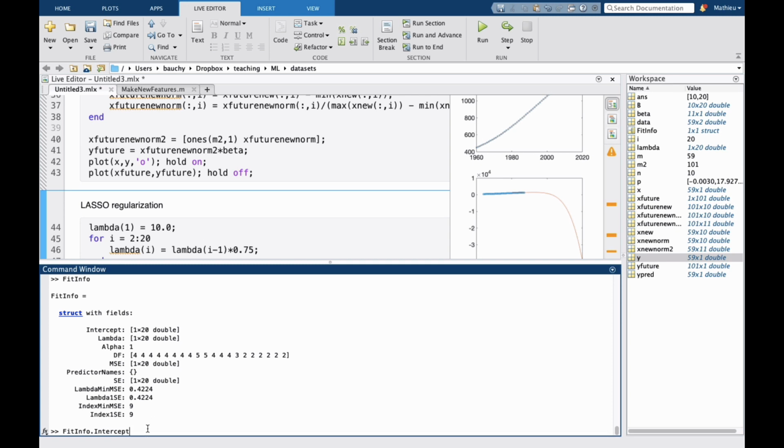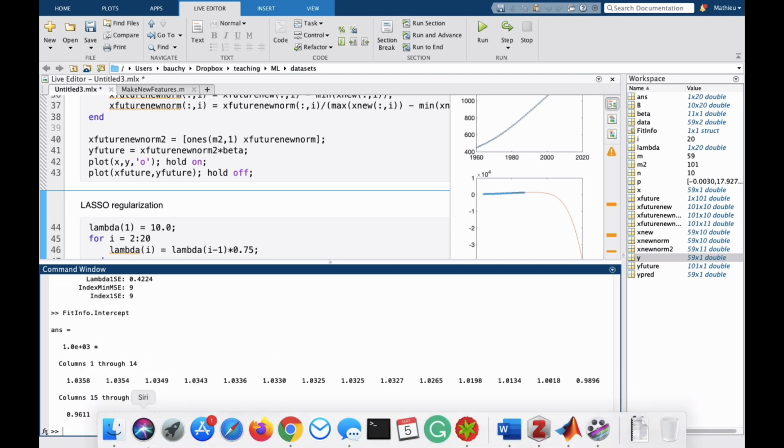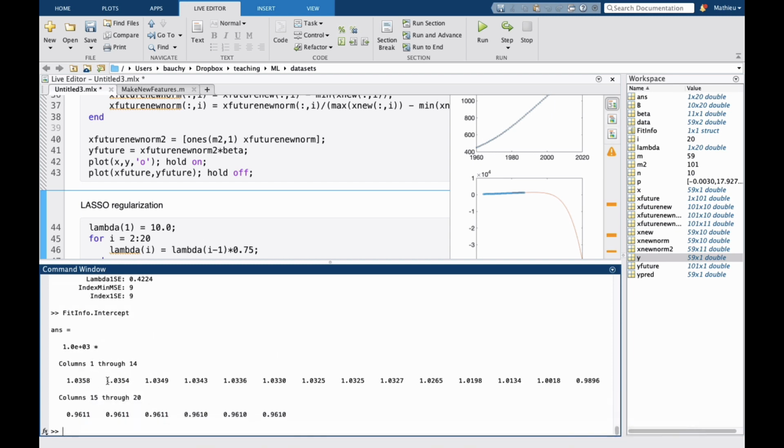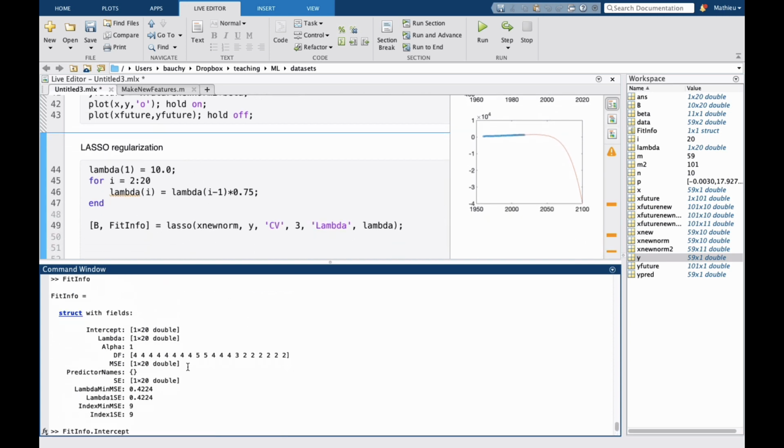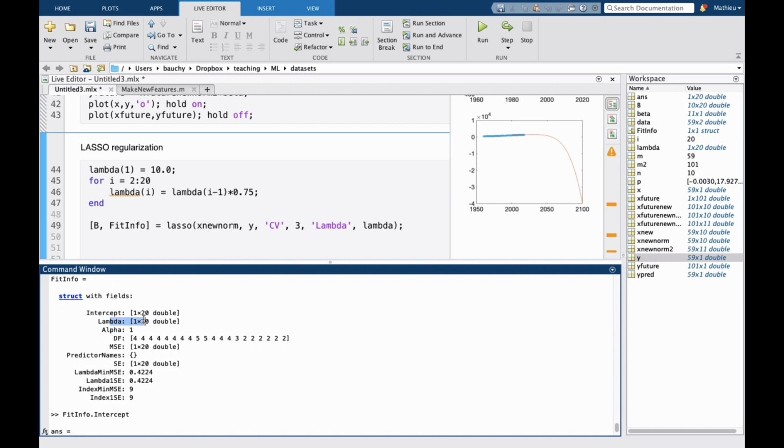If I look at the property intercept of fit info, it gives me 20 different values, which are the 20 different intercepts predicted by the Lasso method for the 20 different regularization parameters lambda. Then we have the different lambda values that were used by the model.